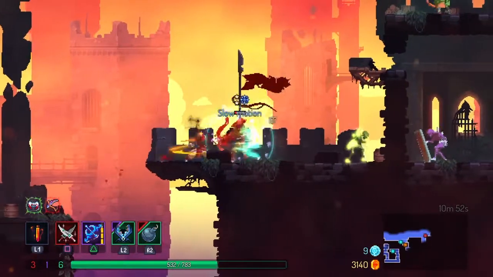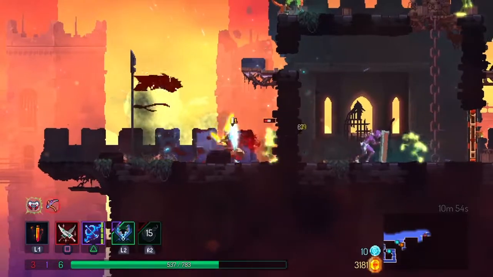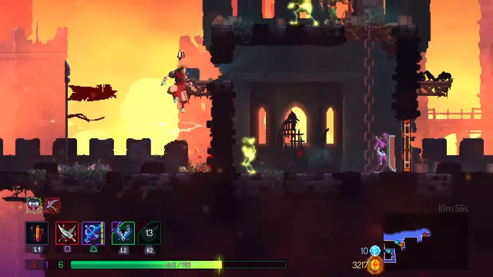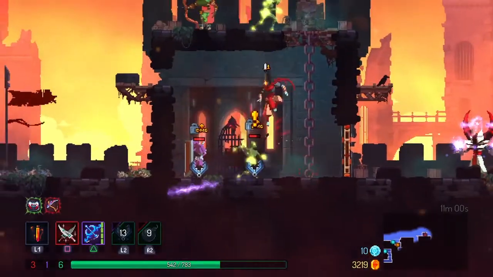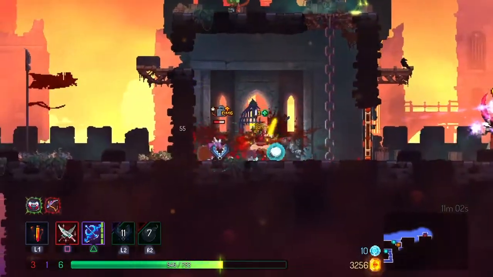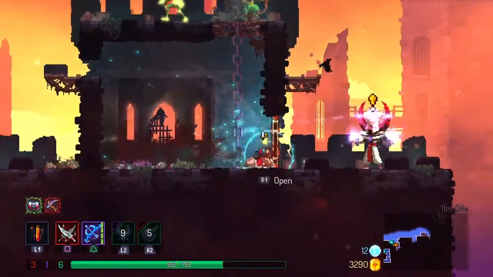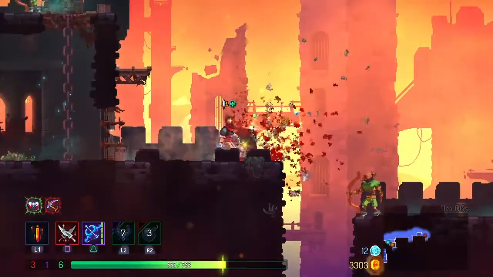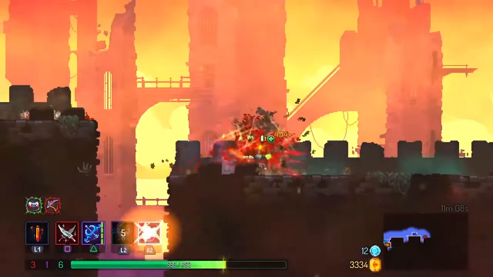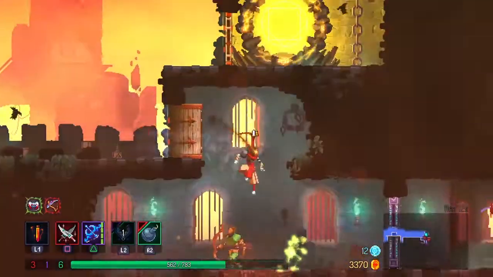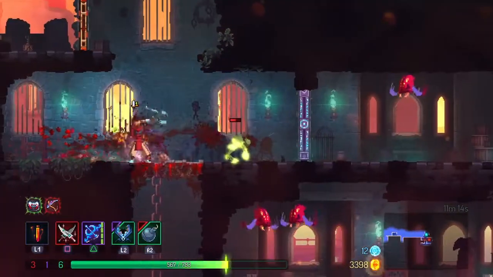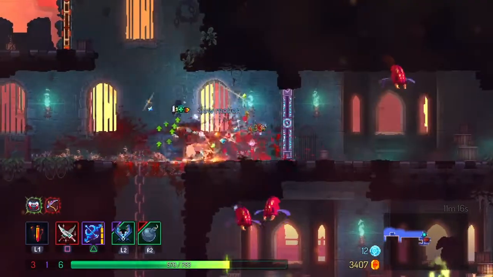If you want to stand out in a crowded genre like roguelikes, you need to look at what's already been done, look at what you're following on from, and think, what's the natural progression of that? What can we bring to the table that changes things up, makes us stand out a bit from our predecessors, but still makes sense and fits with the fundamental design principles of this genre? And that's what Dead Cells does so well.